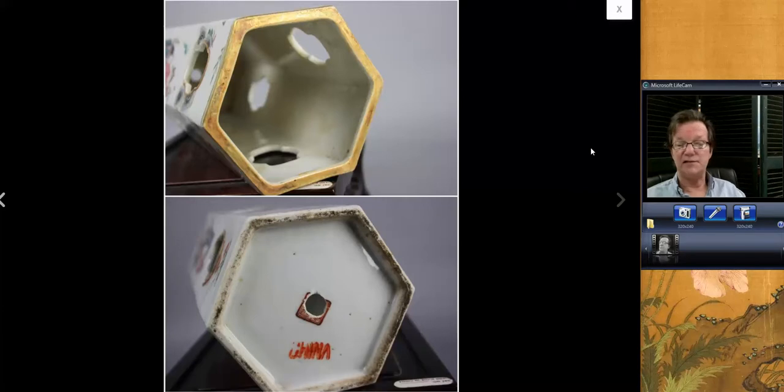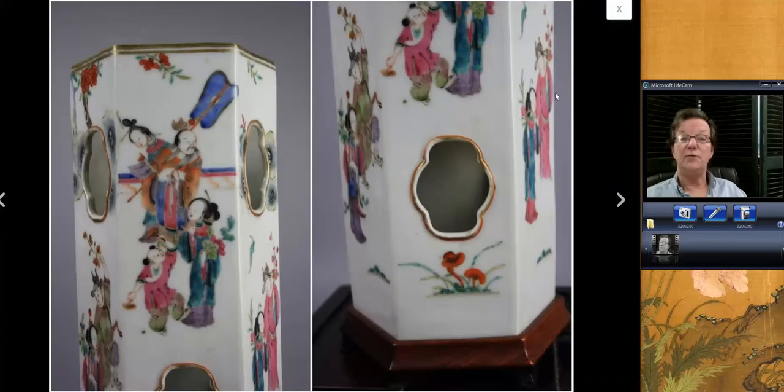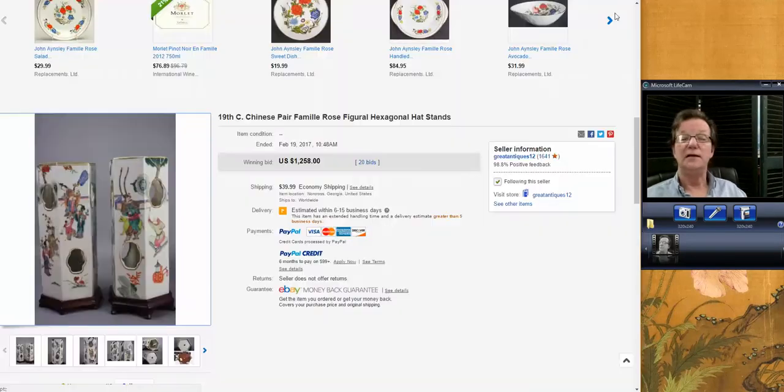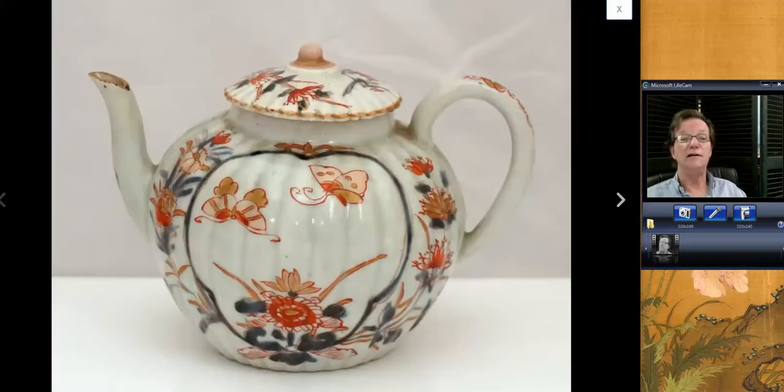All that really means is that the vases were exported after 1895. It doesn't mean they were made much after that. They probably were made in the 1890s. But a nice pair of vases, and they did well. I suspect they're going to end up back being lamps again someplace. They brought $1,258, or roughly $600 apiece, but not an outrageous price for these. Perfect, a pair like this can bring $1,800.